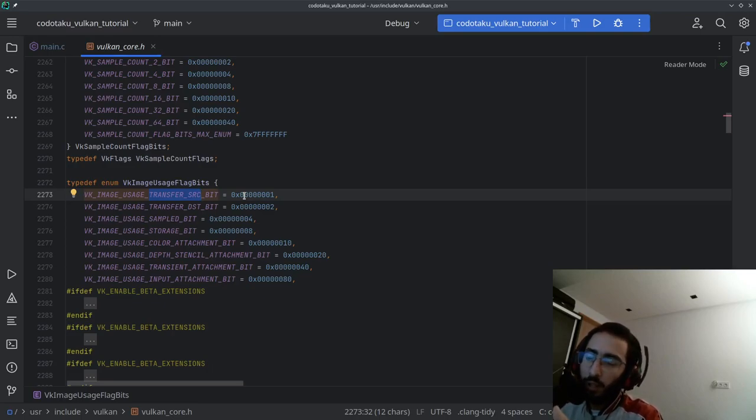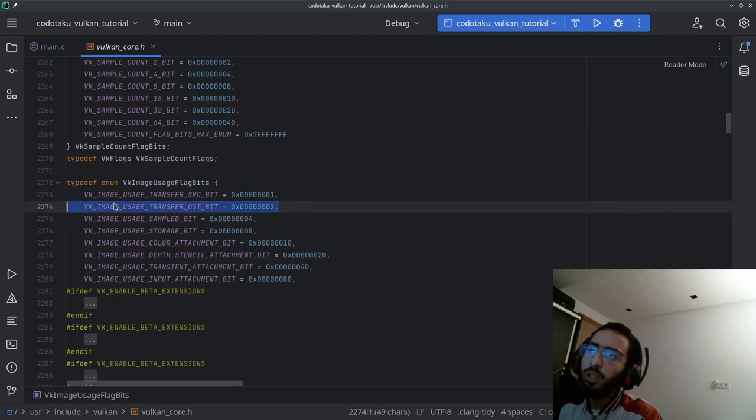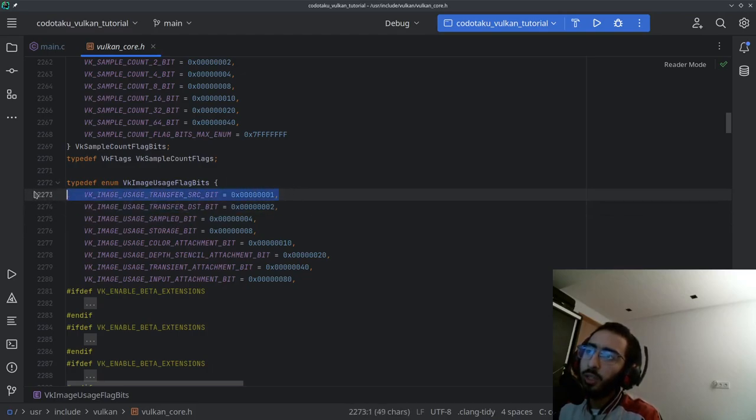Or the window, we can think about it as the window. And then you want to save it, just save it into a PNG image file or something like that. Then you would want to include this. Of course, you don't have to use only one usage flag. They're called flags because in fact you can use multiple of them at once. But basically, if you include this SRC, it means you can actually read. You're telling the driver that you're intending to read the data of the swap chain image.